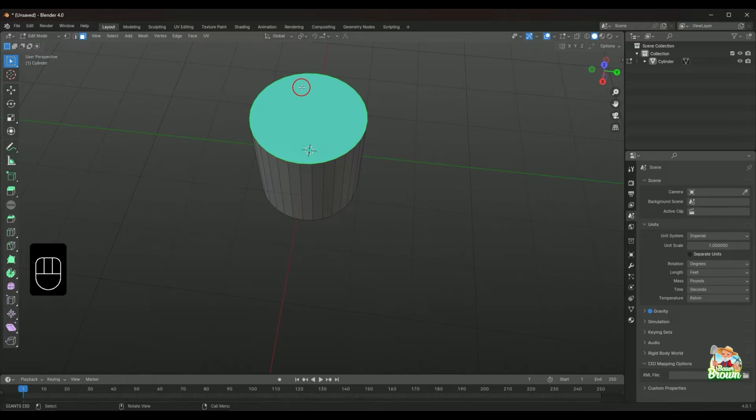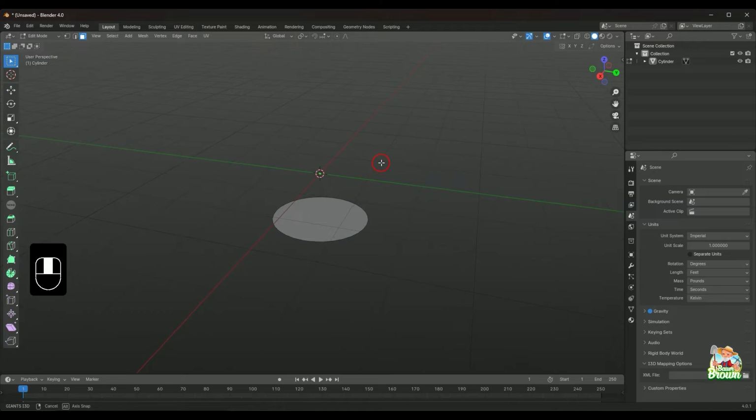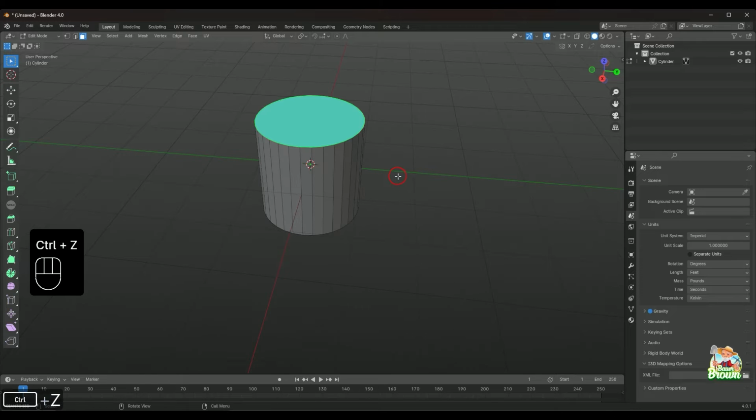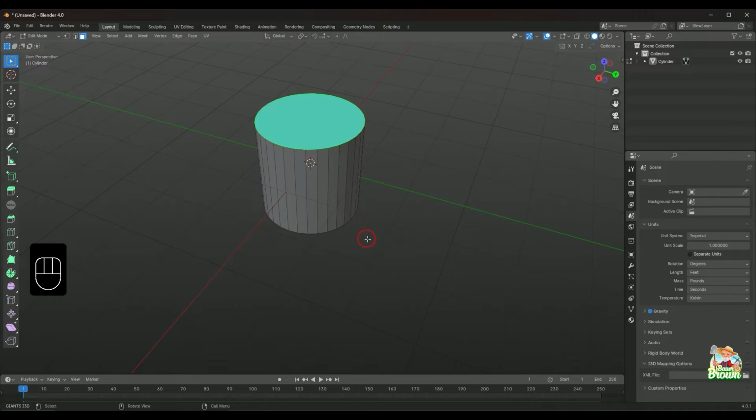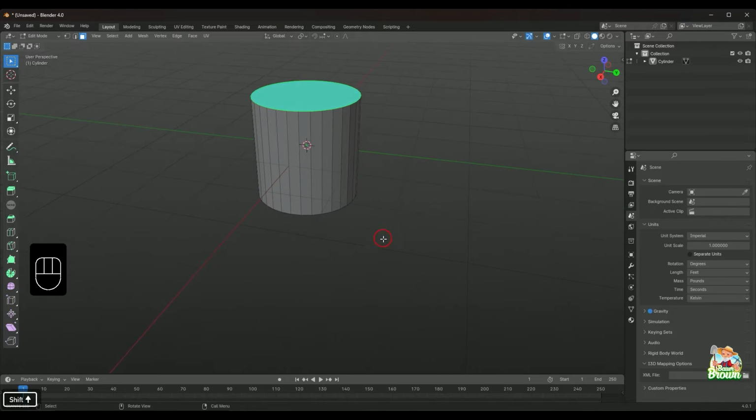Because this face connects to every one of those vertices. So if I hit delete, instead of hitting face, I hit vertices, because I want to delete the vertices. There you go. Everything connected to that face, vertice wise, and everything connected to the vertice is going to go. In this case, we lost everything but that very bottom part of the cylinder. So in a nutshell, that's the way delete works. It's pretty easy. I'm sure you guys knew most of that by now.